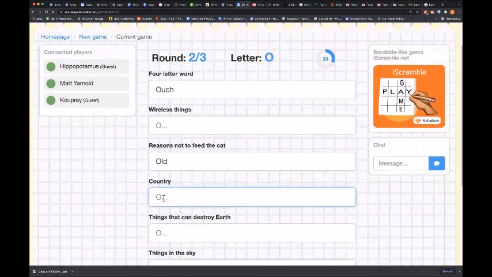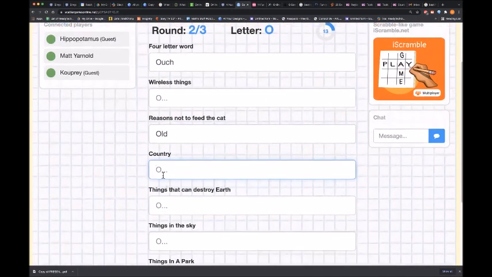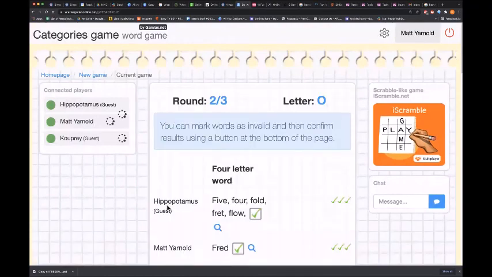Country starting with O. A country. Yeah. Starting with O. Oh wow. Okay, I can't use it all on that. Got to move on. Things that can destroy Earth that starts with an O. Ozone. Oil. Things. Oh, we've run out of time.